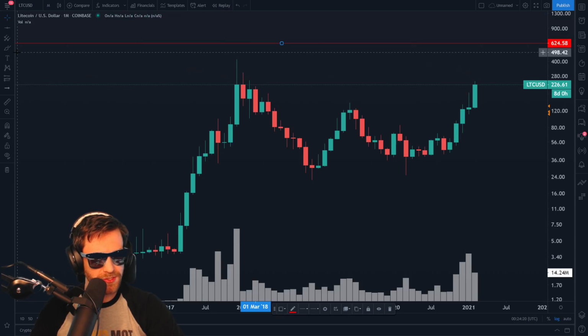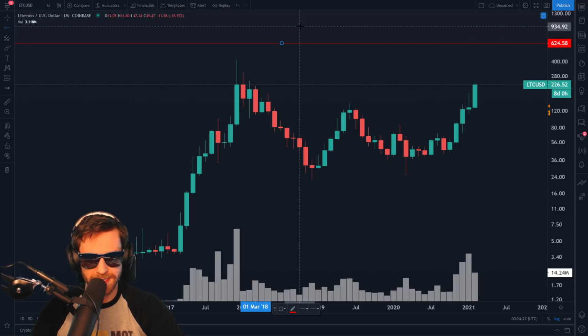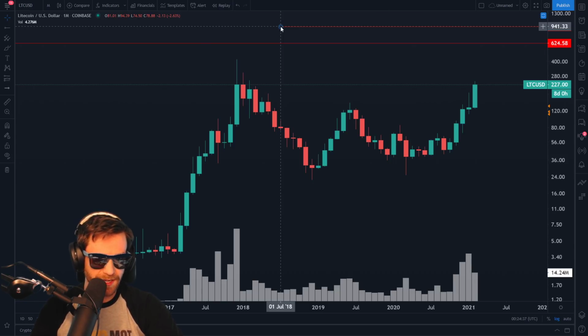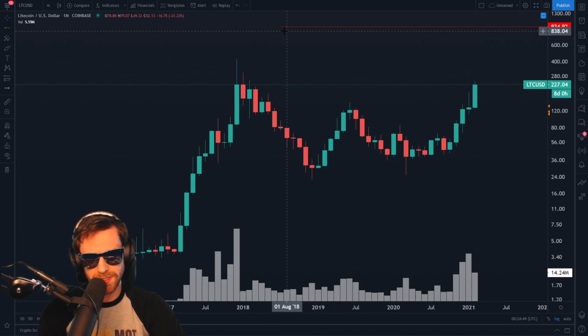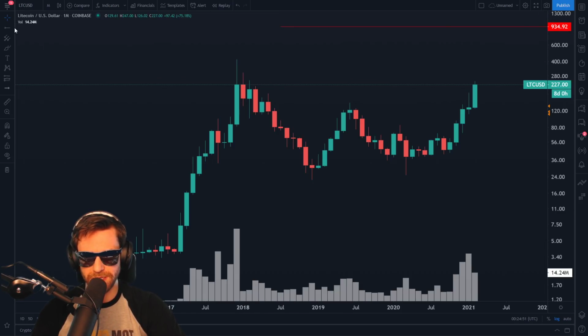Horizontal line is just going to project a line from the left to the right side out to infinity in both directions. Whereas the ray is only going to begin the horizontal where you select it, and it will project it out to the right into the future. I like these simply because I think anything we can do to cut down on visual unneeded stimulus is going to help us be more successful. So I prefer the rays. You can use the horizontal lines if you'd like, doesn't matter.